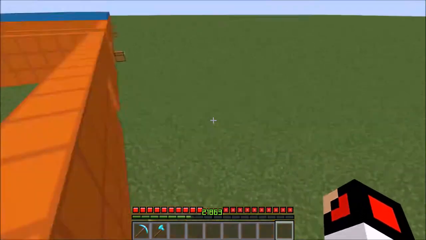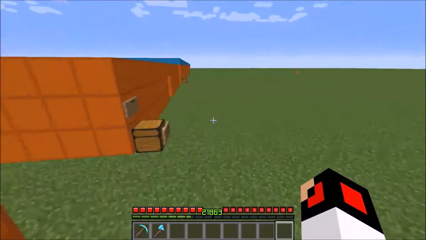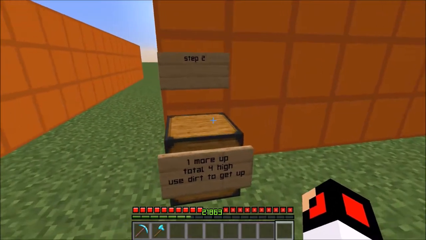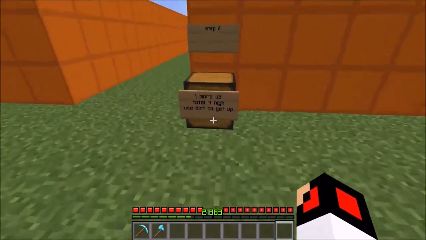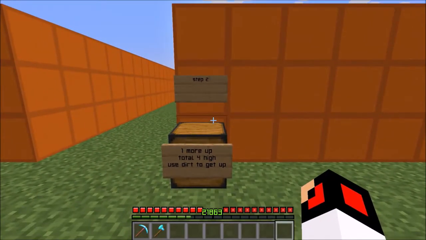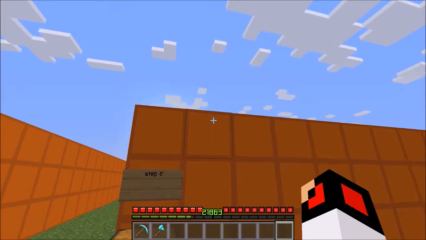Okay, for this step, you will not have any extra. Let's go to the next step. Step 2. We're just going one more up, which makes a total of 4 high. We'll use dirt to get up there. For this step, we need 64 blocks of choice and 3 dirt blocks.